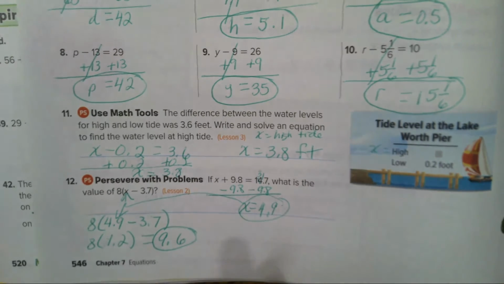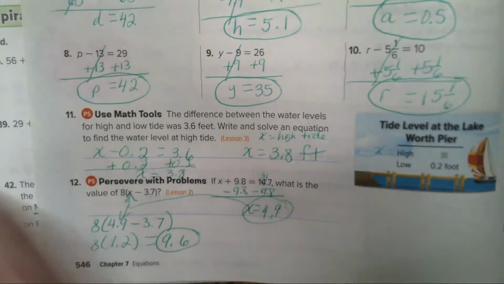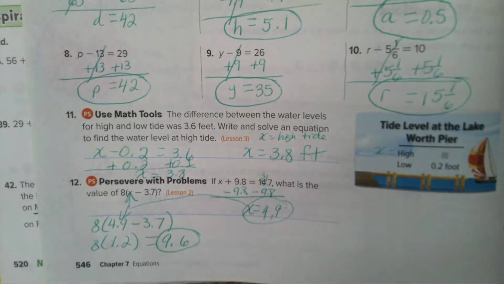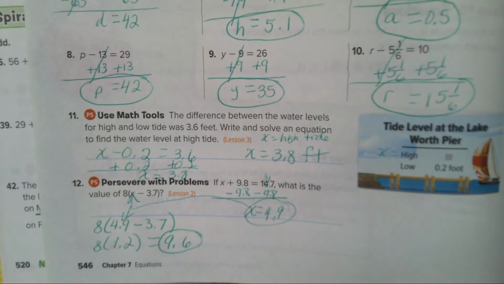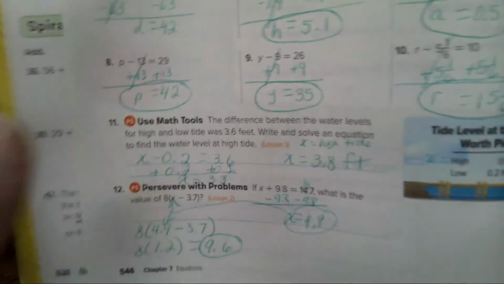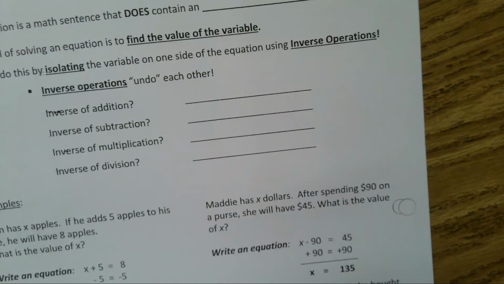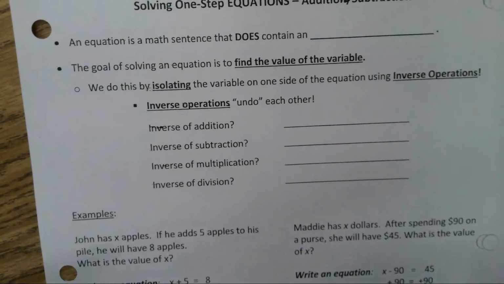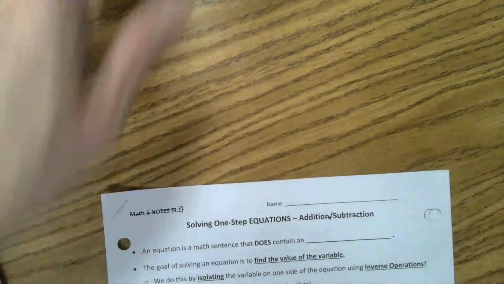Okay, now what I would like for us to do next is we're going to go to the packet I gave you, and we're just going to review the same things we just did right now. We're not going to do anything really new. We will go back to the book and talk about some word problems, but first let's review some terminology here on this packet. Okay, everyone has a packet? Wonderful. This is a nice little review worksheet.